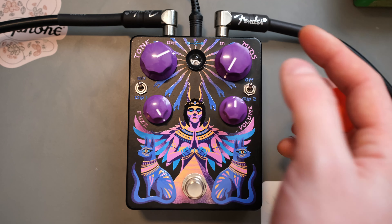Then we have these two switches here that really set the Priestess apart. We've got off, clip one, off, clip two. According to the descriptions on the website, let's see what it has to say about clipping modes. Now I know what a Priestess is — Black Arts Toneworks. By the way, notice the sticker here: I'm in no way affiliated with Joe or his pedals, although my name is Joe. It's not Dr. Furze, I'm not a real doctor, though I am entirely made of fuzz. This is Joe's Pedals, a shop in the UK — if you're in the UK and you're after any kind of esoteric pedals, they stock a load of interesting stuff including Black Arts Toneworks, and that's where the Priestess came from.